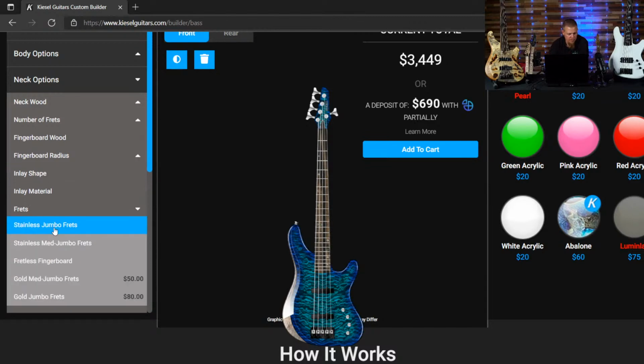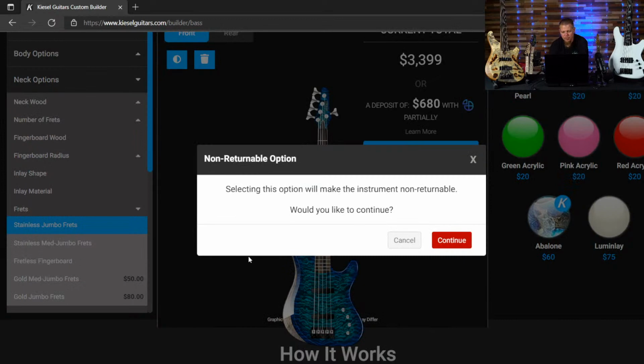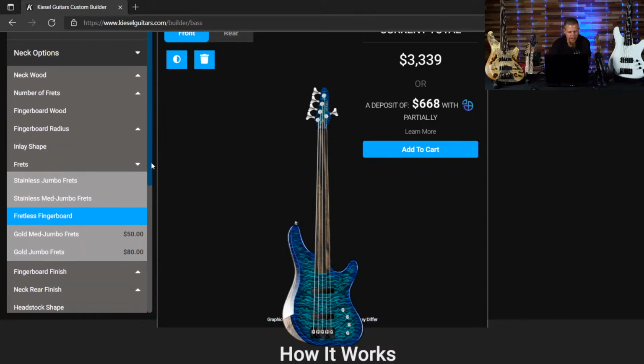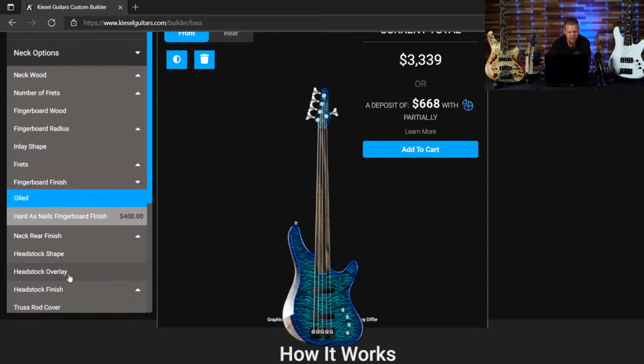Frets: a lot of guys lately have been going with jumbo frets on basses, the stainless jumbos. You can even do a fretless fingerboard. It does make the instrument non-returnable because we don't sell that many fretlesses and I don't want to get stuck with it. When you do fretless though, there is an option called Hard as Nails finish. Basically, we put a special coating over the top side of the fingerboard, right on the fingerboard itself, so that you can actually use roundwounds.